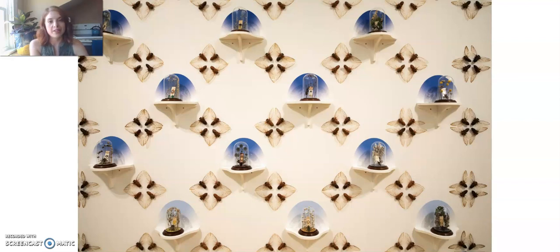What else do you notice? Do you like this artwork? This installation is more than just what you see below. It is actually on two walls. And so there are lots of things to take into account and lots of details that this one image doesn't have. So I strongly encourage that if you're in the area, make sure you stop by MOA and get a closer look at this work.